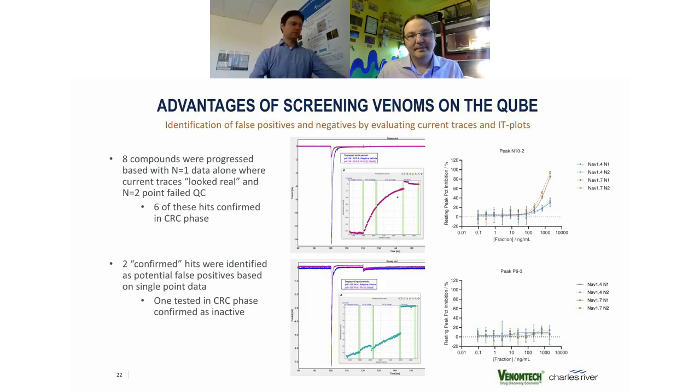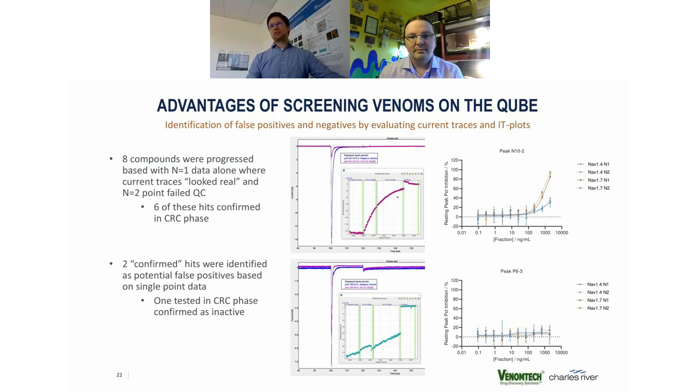Yeah, so there's a few observations I think that we've made, and also just a few comments. So what's the advantage of using automated patch clamp? I think for us, one of the key things was that we can see the data, we can see how it looks, and QC based on that. We can look at the current traces, we can look at the current versus time, seal versus time, capacitance, and make sure that the data we generate is the highest possible quality.